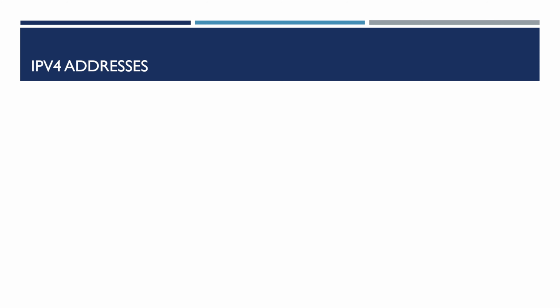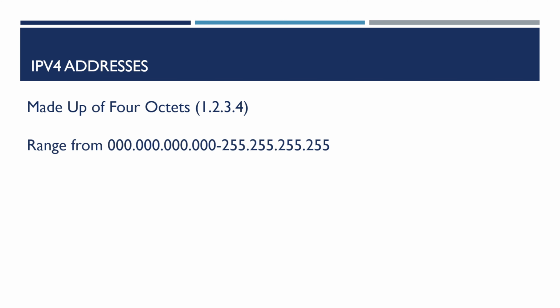Let's take a peek at an IPv4 address. Well, it's made up of 4 octets. Again, an octet would be 8 bits of data. So each number in there is 8 actual bits of data. Octet.octet.octet.octet. They range from all zeros to all 255s. The way computers function, 0 is the starting number and not 1. So there's technically 256 options in each octet.